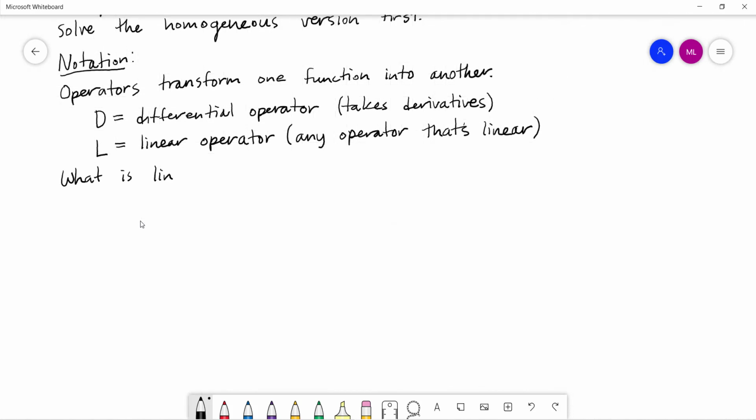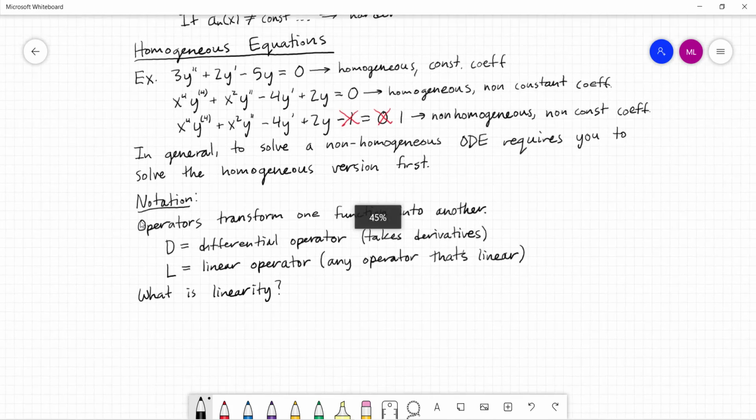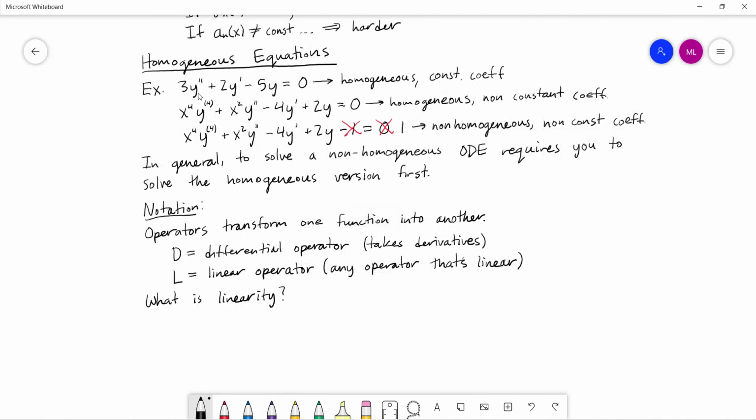What is linearity when we're talking about operators? It's different than linearity of a function. And so this is the very confusing part. Suddenly the word linear has different meanings, but it's related to the one that we just talked about. It's related to the idea of us having a linear differential equation, right? It doesn't mean that it necessarily represents a line. It just means that there's no weird complicated versions of y times y prime or anything like that.